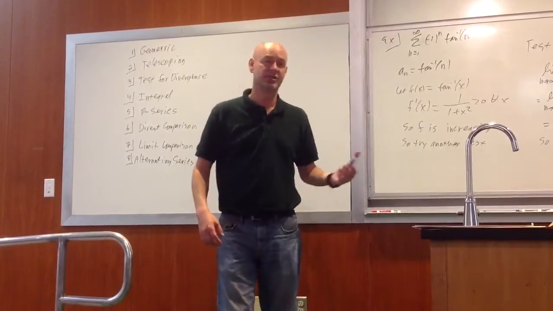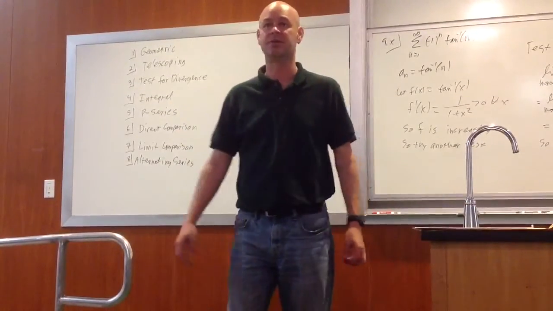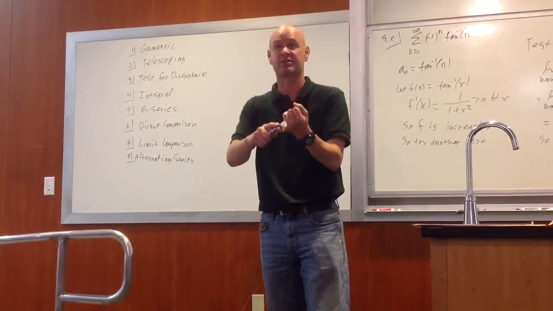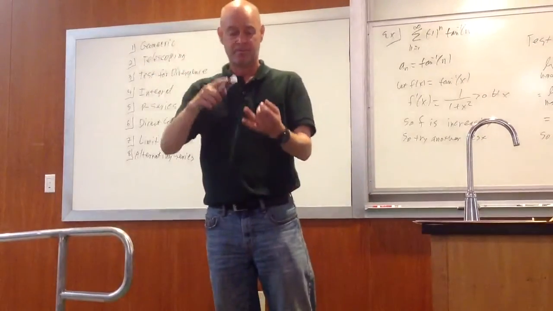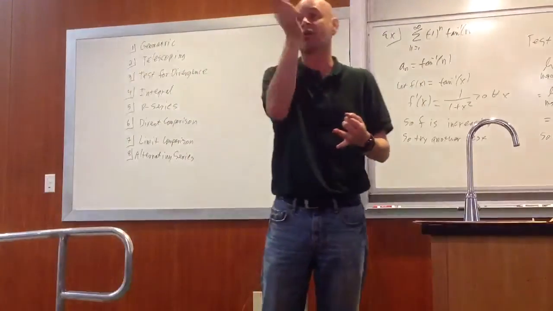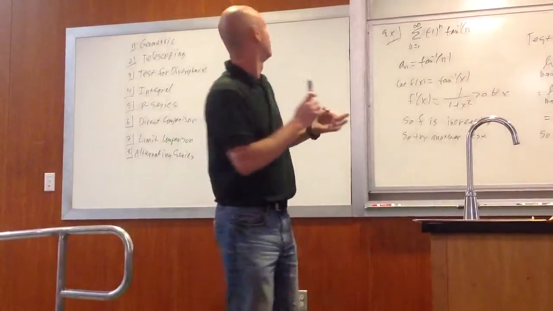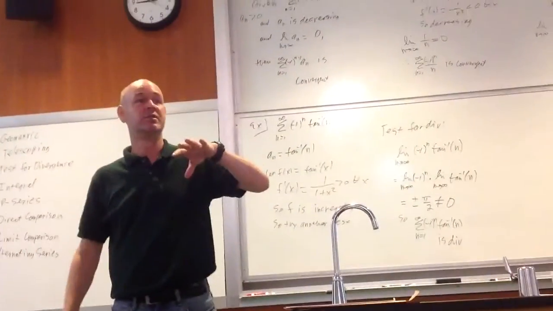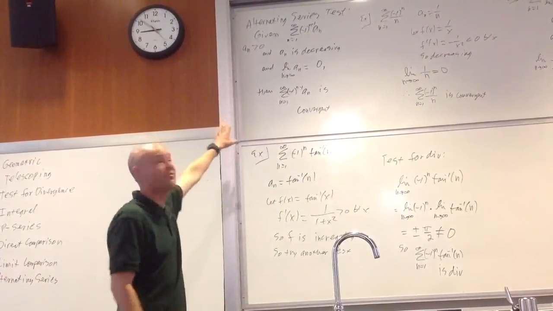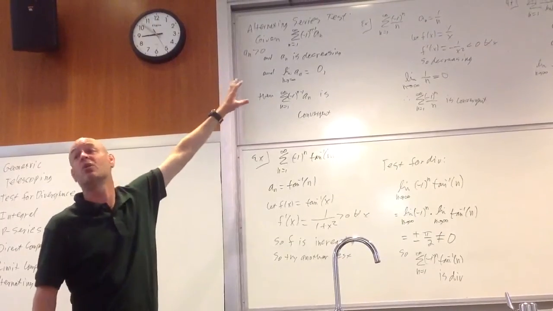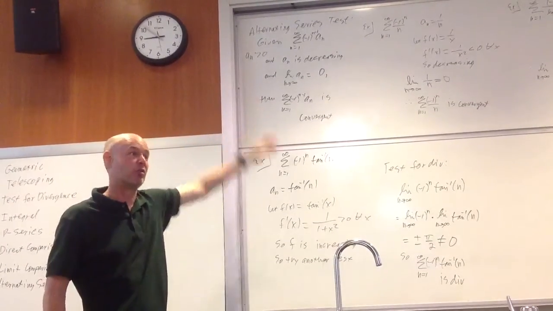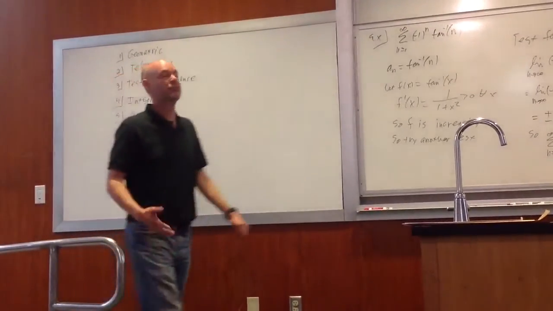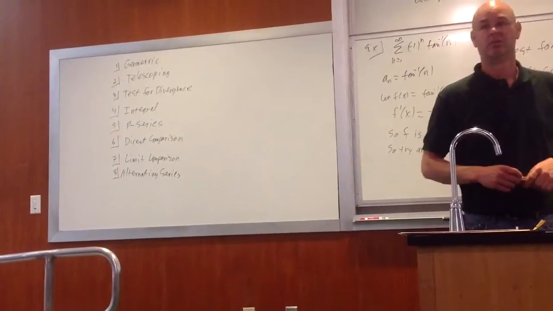Alternating series test, one of the easier tests, like a geometric or a p-series, pretty easy to use. Alternating series test says if you have an alternating series, meaning a -1 to a power, if all the terms of the non-alternating part are positive, if it's decreasing, and if the limit goes to 0, then it is convergent. This does not have a contingency if one of those axioms does not hold. If one of those axioms does not hold, almost for sure, you're going to go to the test for divergence. I've never run into a scenario where that didn't work.